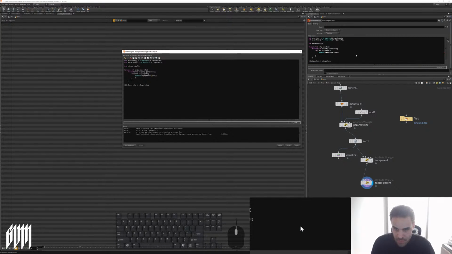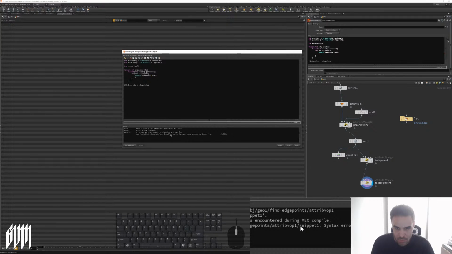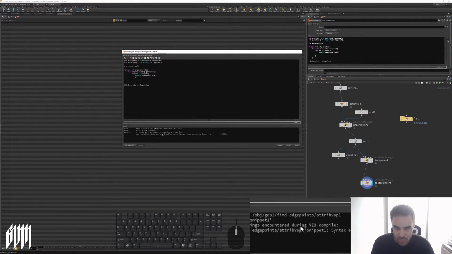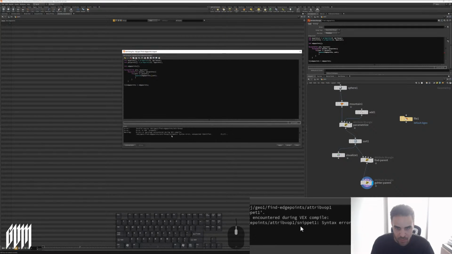It says error in VOP snippet 1. So that's still happening. Find edge points. Attribute VOP snippet 1.